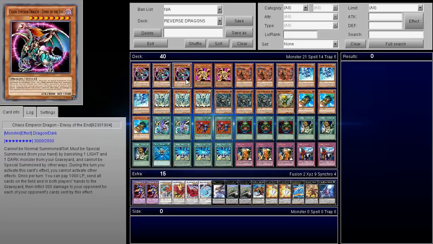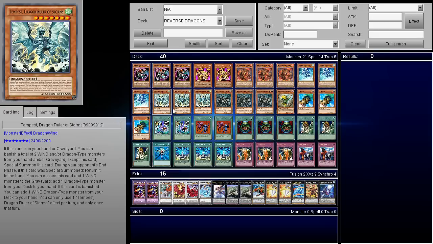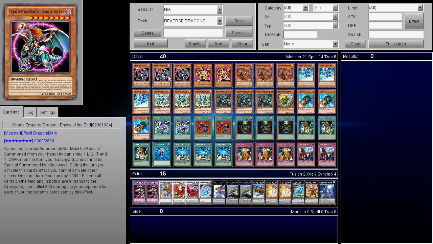That card is at 2, which I considered playing, but I figured with this many amazing cards to play, I just went ahead and did this. Anyways, let's jump into the deck profile, just because it's kind of fun, just to see all these banned cards. So 3 Chaos Emperor Dragon, they're pretty much not used.